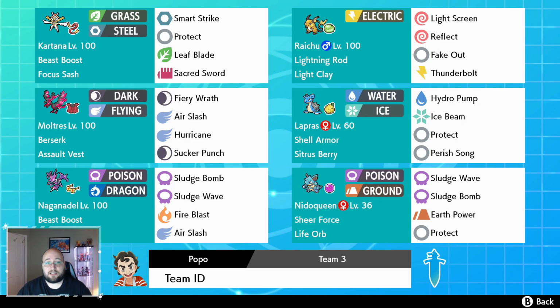Yeah, so we're going to try to set up the Light Screen, the Reflect. The Fake Out is mostly for the Blastoise Colossal matchup. And then we got the Thunderbolt to just be able to do a little bit of damage. I was going to run the Volt Switch, but I didn't feel it necessary here. I felt like the Thunderbolt with the extra damage was going to be a little bit more vital.